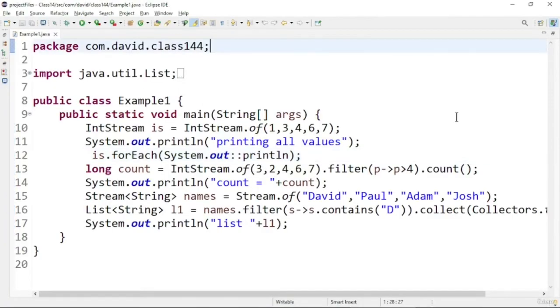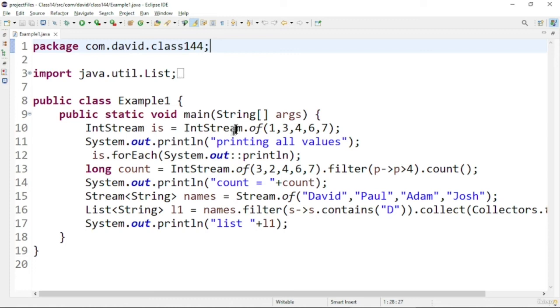Now let us discuss a simple program based on the streams API. In this program we will have different types of streams, and we will add some values into the stream and use some of the methods to filter the streams. So let us see this program. Here you can see I have an IntStream.